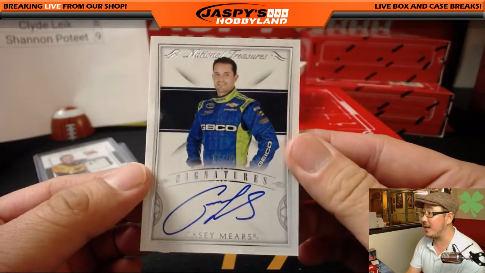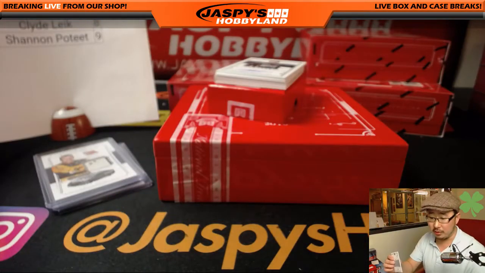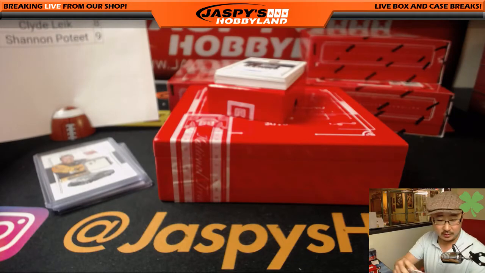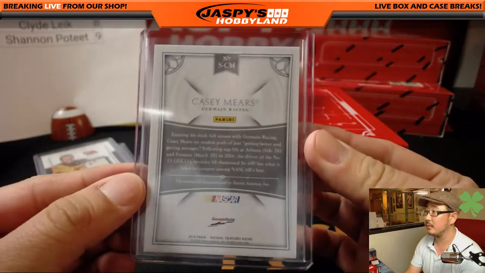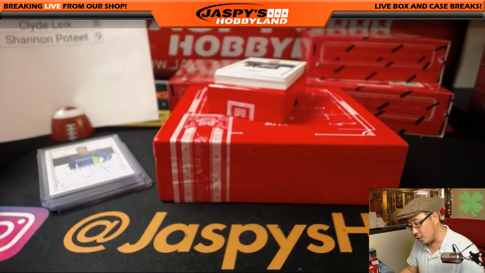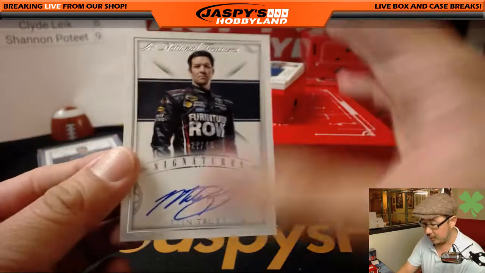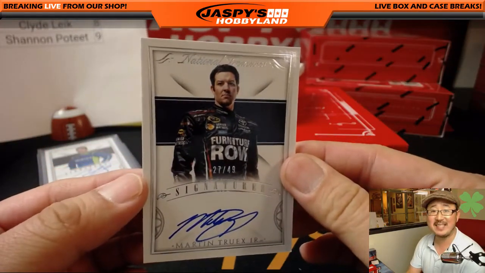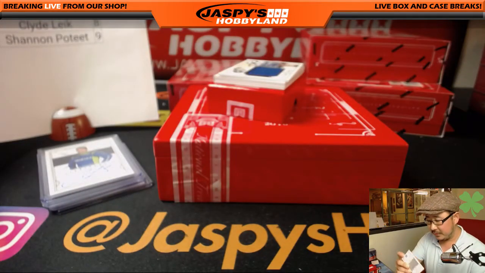17 out of 49, Casey Mears goes to number 7, our first auto going to Mark Bellinger. Martin Truex Jr. coming up out of 49, going to the number 7. 27 out of 49, Martin Truex Jr. On-card autograph, another one for Mark Bellinger.